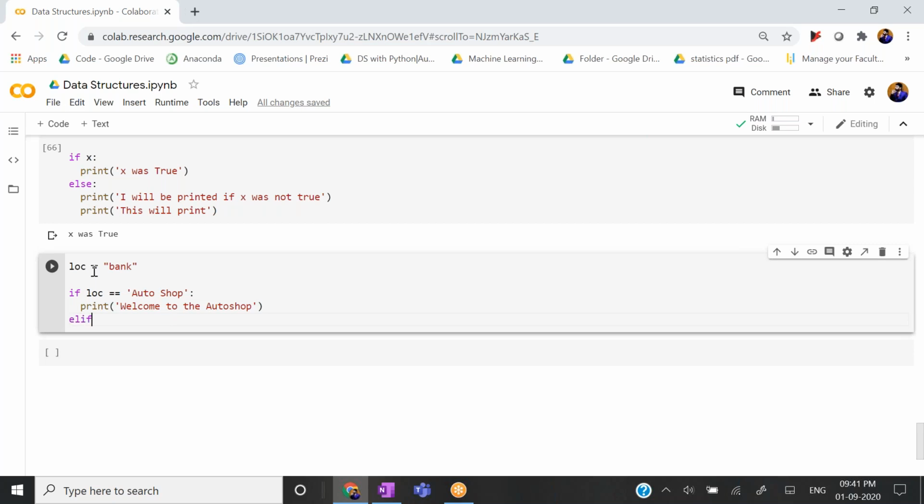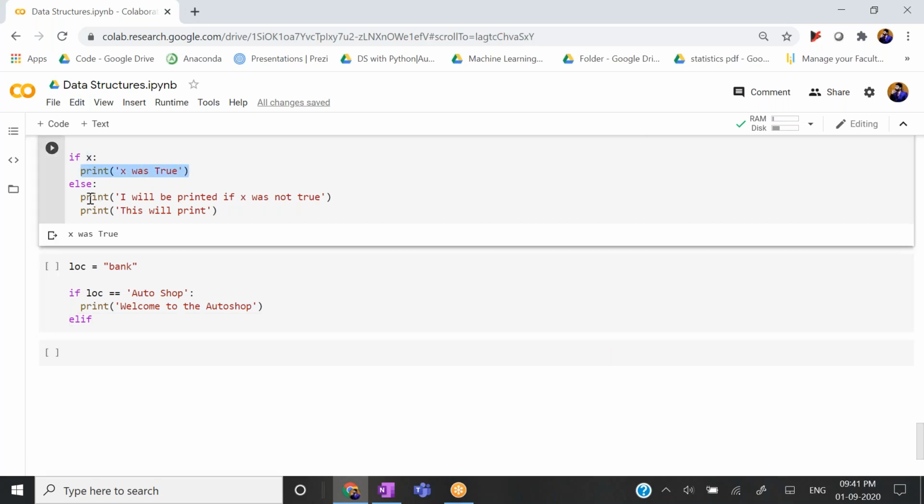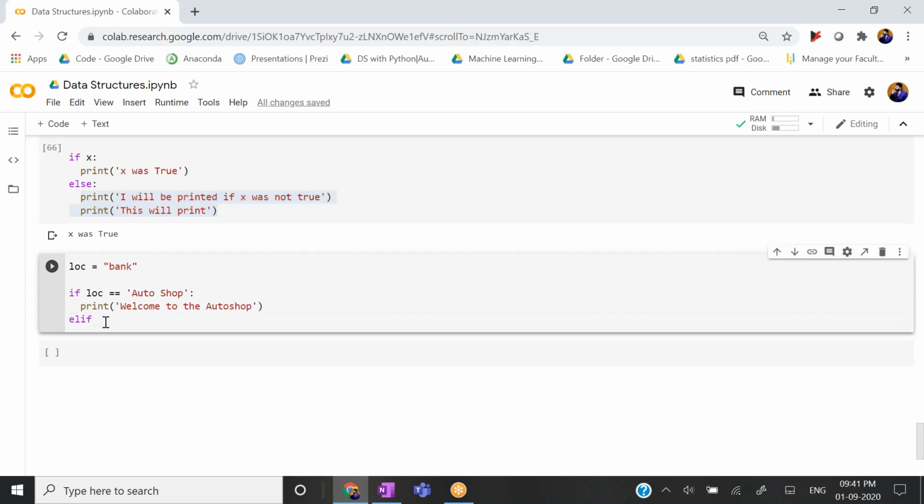If the condition is true, this part will be printed; if it is false, the other part will be printed. Now let's say your condition is backed by three, four or more conditions.